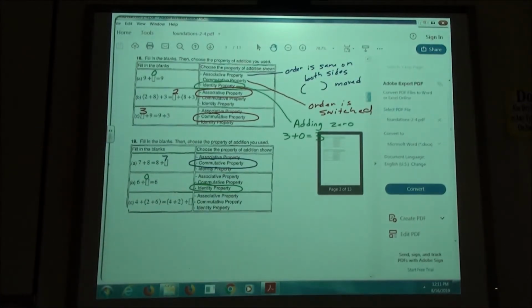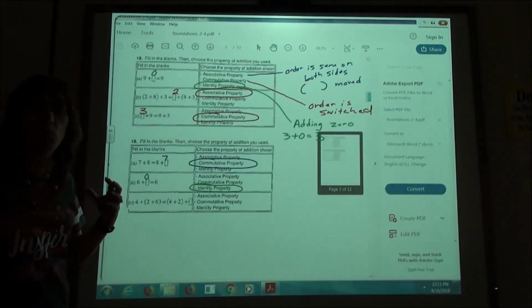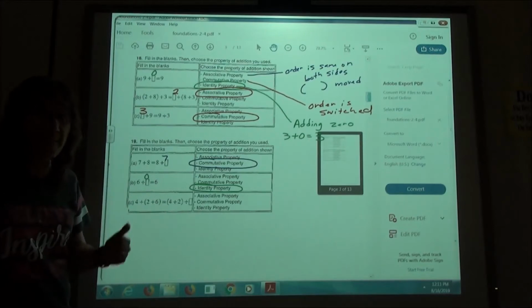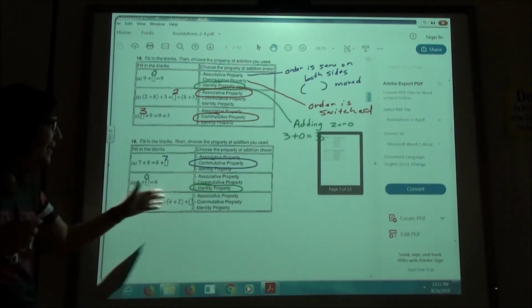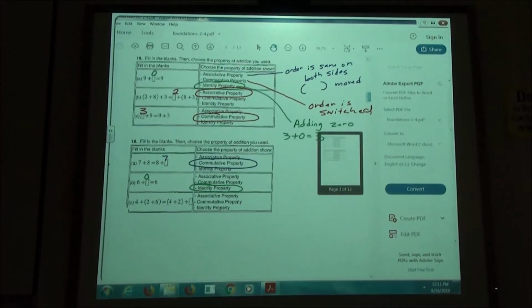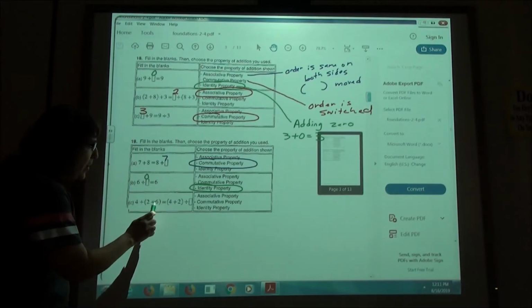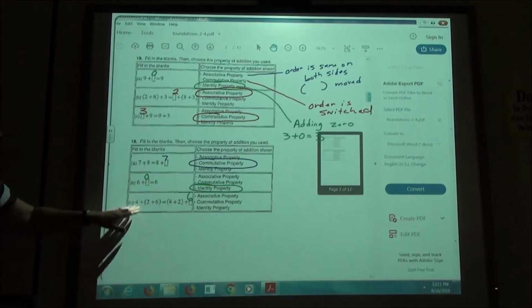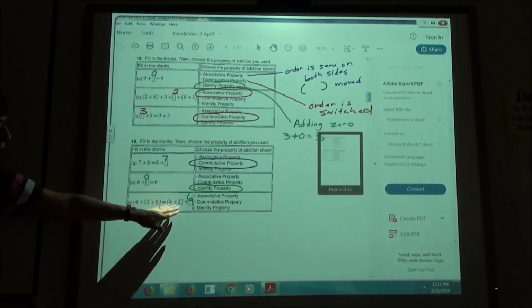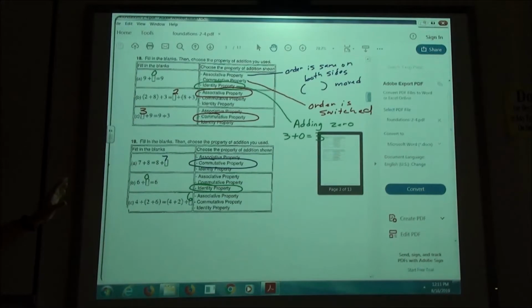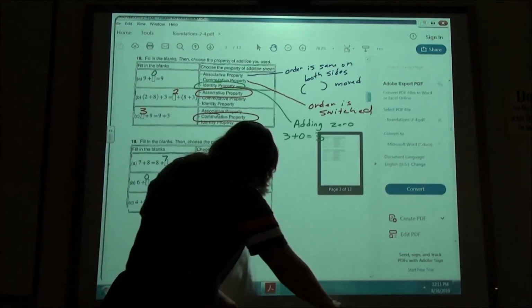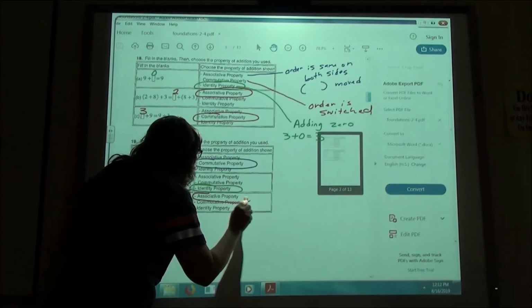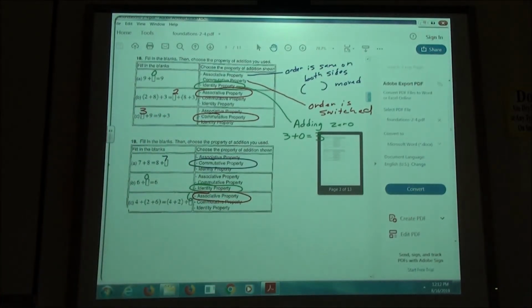And then the last one, there's the one with the parentheses. If you think about associative, association is a group, and parentheses are grouping symbols. So the associative property has to have parentheses in it. But what we have to remember is the order has to be the same on both sides. 4 plus 2 plus 6, 4 plus 2 plus 6 then. Here the parentheses happen to be around the last 2, and then they moved them around the first 2. Associative property, the order is always the same. And so this one here, we're going to say is the associative property.